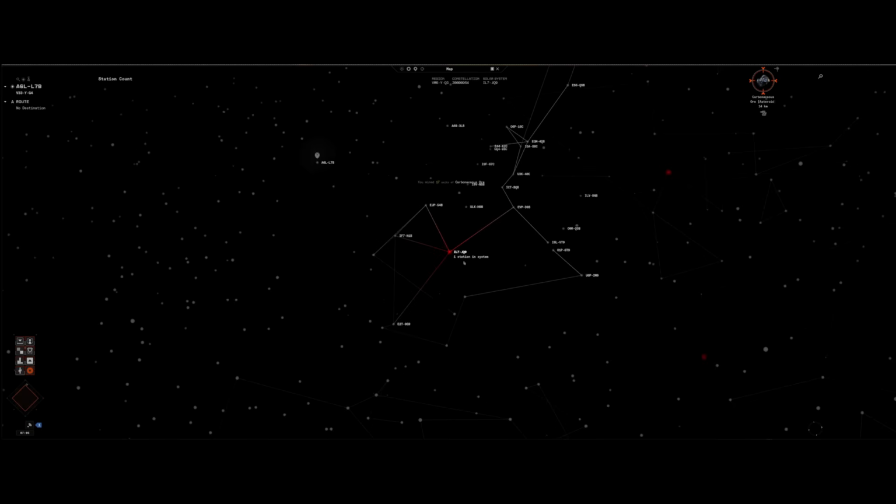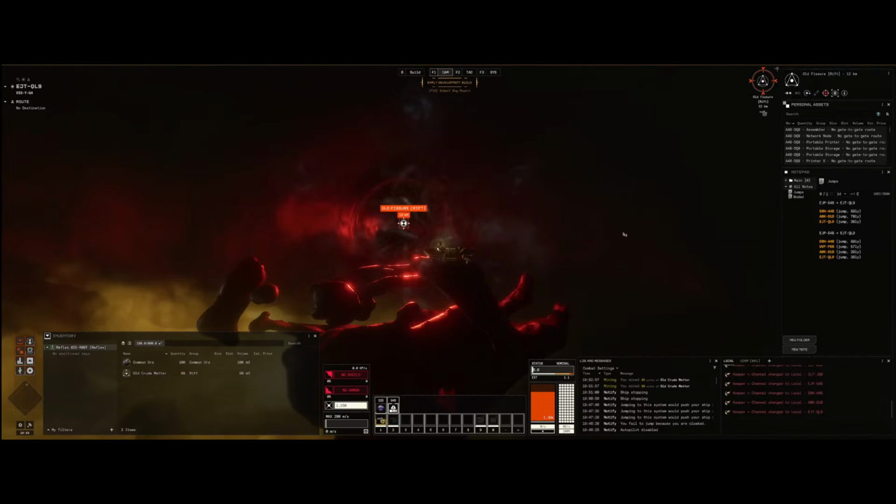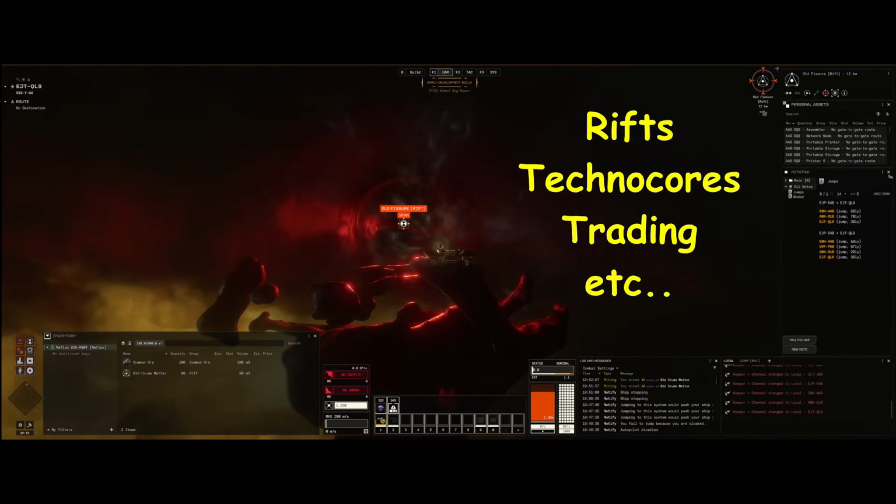It could also be a good idea to start your base in a system connected by the routes, but that's totally up to you. In the next video, we'll go through a bit more advanced stuff like rifts, technocores, and trading.